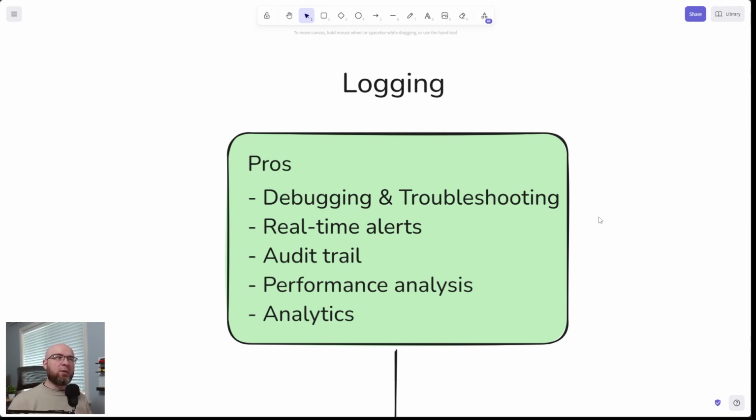But there are also other things that you may want to implement logging for. These four here are probably a little bit less important, but may still provide value. So real-time alerts, these are things like when something occurs that you really want to know about right now, right this minute, maybe you want to get paged. Just kidding. You will want to have logs, and logs don't necessarily need to be writing to a data store.